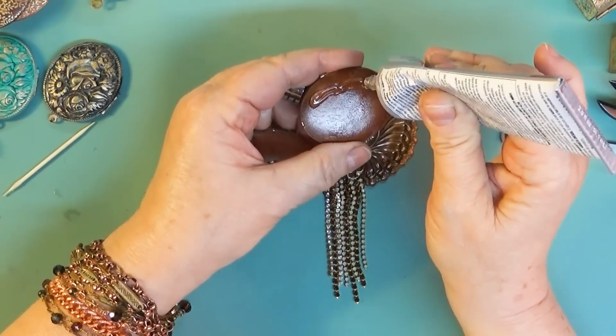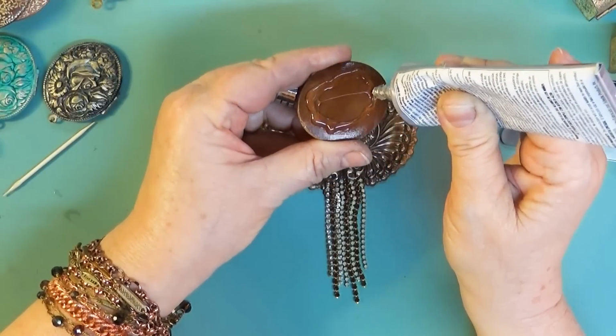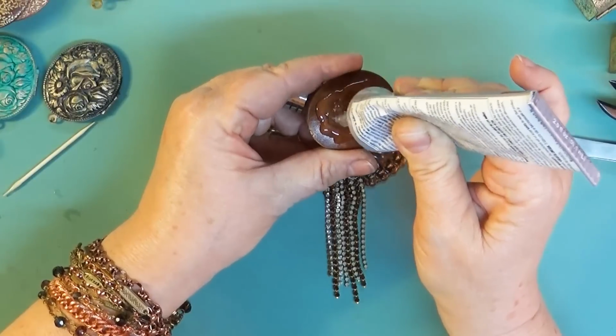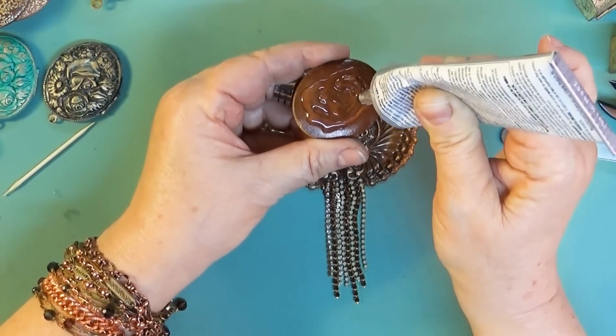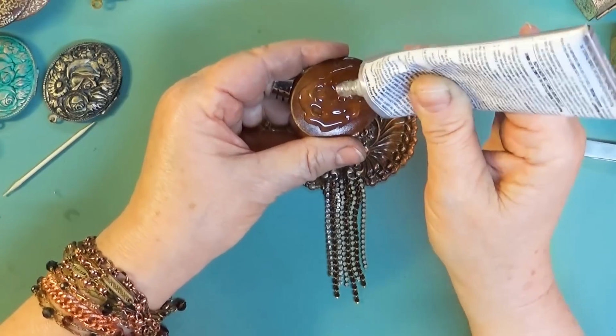Actually, this is going to hold okay because there's really not a lot of paint on it, but just so that you know, it would have been better if I had distressed that a little bit more and lifted it and given it a little bit more tooth. But it's going to be fine.